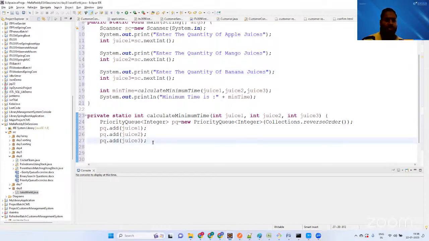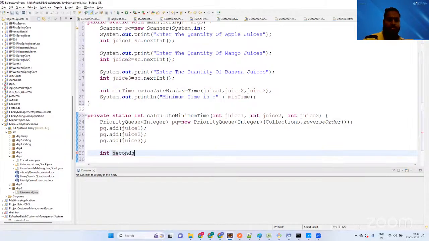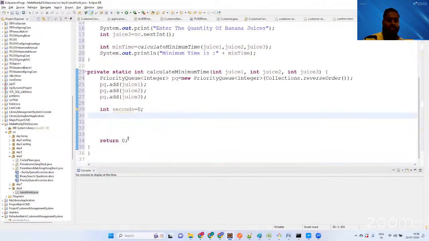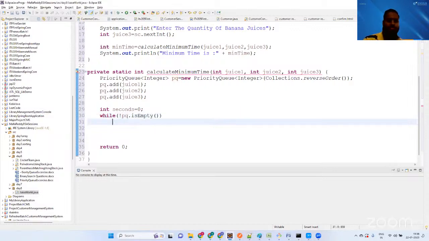So I'm back to the Eclipse screen. What will I do? I'll take an integer seconds also, initialized to 0. And now I'll start my iteration. While my PQ is not empty.